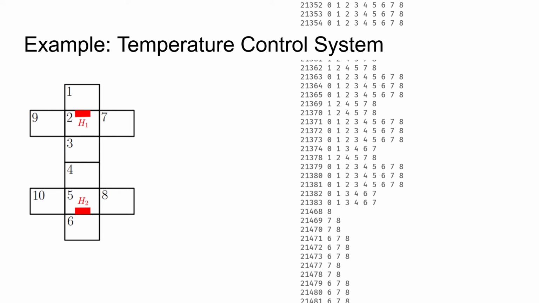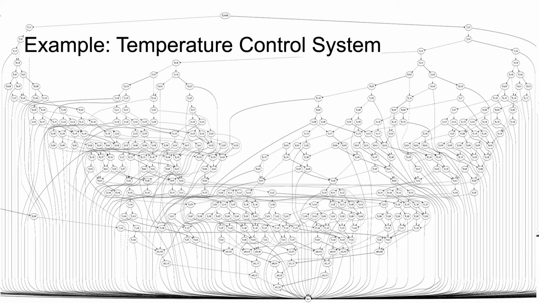A correct controller for this, as synthesized by Scots, is a lookup table that has 26,244 entries. It is not only large and obscure, but as we'll see, also quite inefficient. The standard solution to the size issue is to construct a binary decision diagram, a BDD. If you ask Scots to do so, on a normal machine you get a timeout. Using a server with more power or a different approach, you can get a BDD such as this one. This is still large and even more obscure because now every variable is bit blasted.